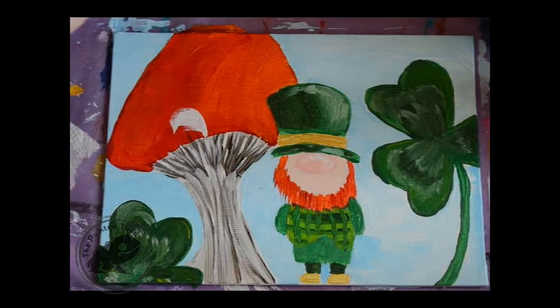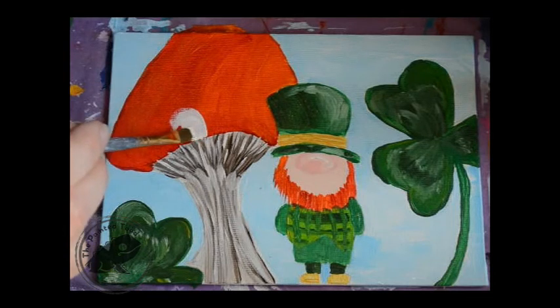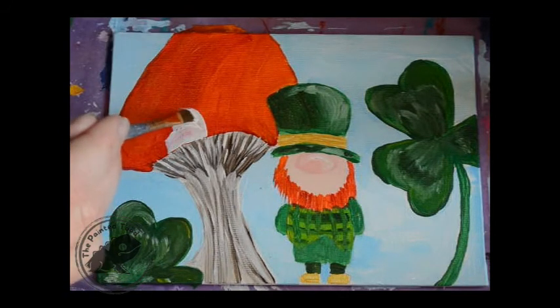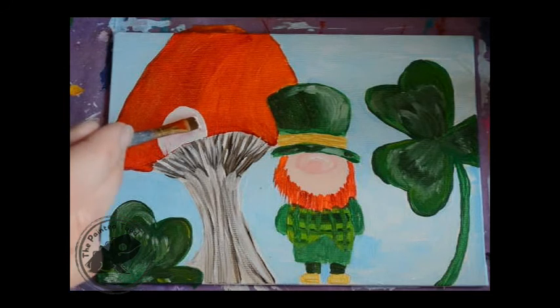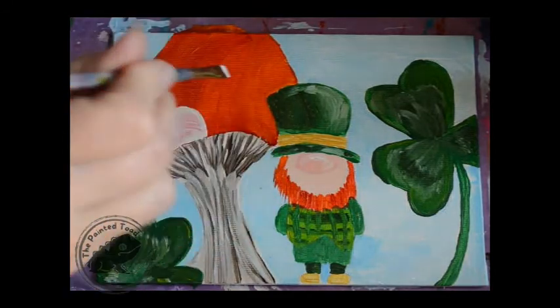Now, if you traced this, I didn't actually bother tracing or drawing spots on there because I knew I was just going to paint them on anyways. But on the tracer, there are some spots already kind of drawn in, so you can do that. Oop, this is still a little wet. I can see it turning pink on me. That's all right. I'm just going to map that in right there. Nice little round mushroom. And I'll come back over that in a little bit. We don't have to worry about that turning a little pink. It'll dry and we can go right over it again.